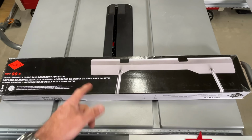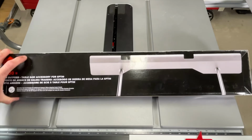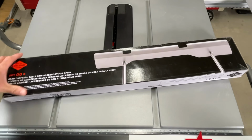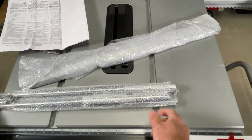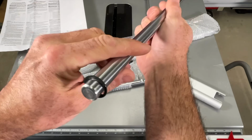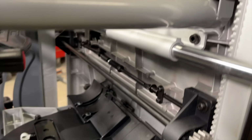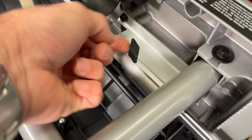Skilsaw was nice enough to flip the bill for the saw. I figured the least I could do is buy the accessories that are available for it. So we got 15 inches of outfeed support for the rear. Let's get this out of the box and throw it on there and see how it looks. I paid $42 for this off Amazon. Heavy, solid stainless steel. All right, so with your saw on its stand, that's the orientation you want that. This one here, exactly the same way. You want the wing nut hole on the top.